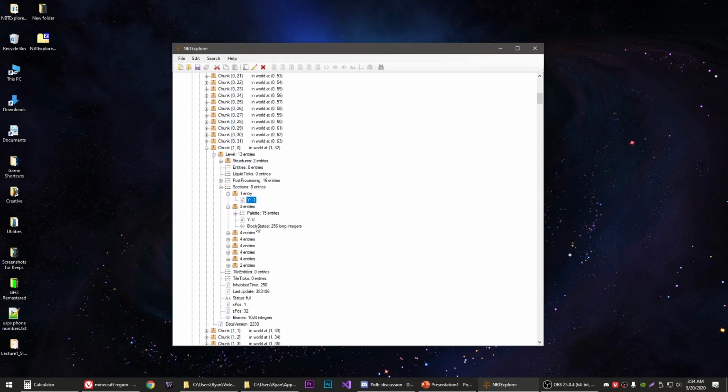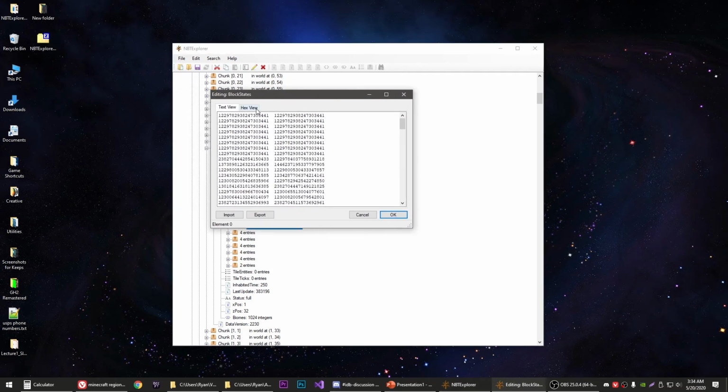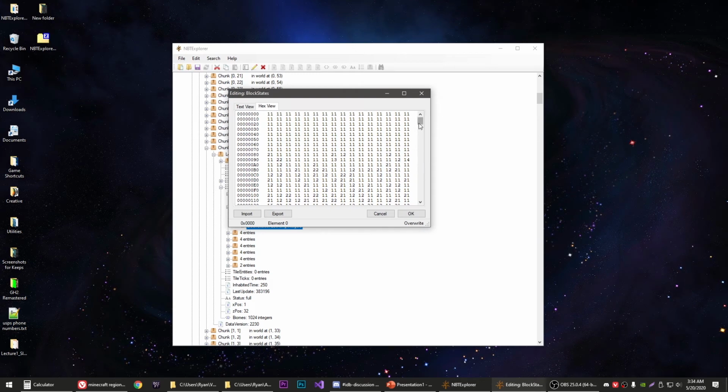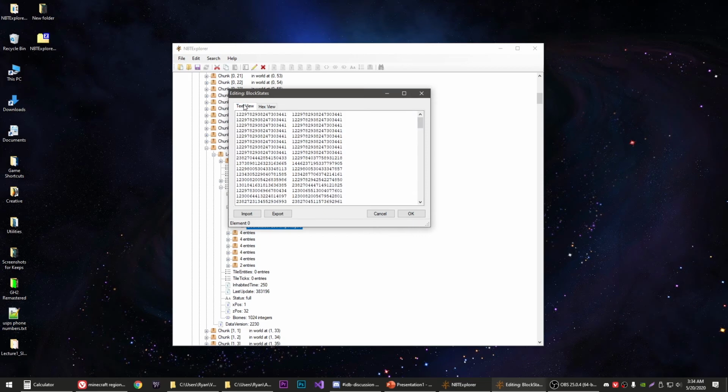Anyway, if I go to here, this is y0. Most of this is going to be stone and minerals and things, right? And if I look at it in hex view, these are the actual block data. This tells you exactly what blocks are where. I think BB is bedrock. I'm not sure. But these are hexadecimal values. I know the decimal value for each block. And here's the actual long integers converted. It's just how this program interprets them.